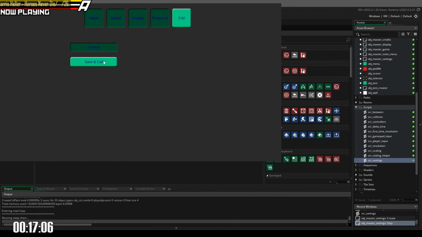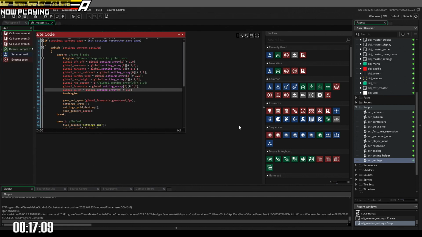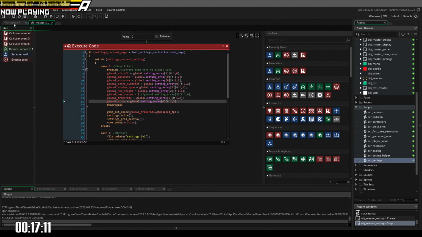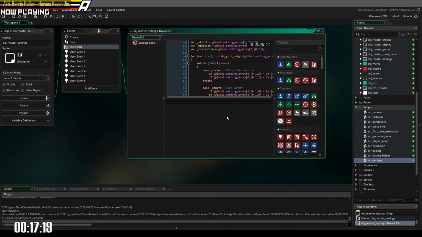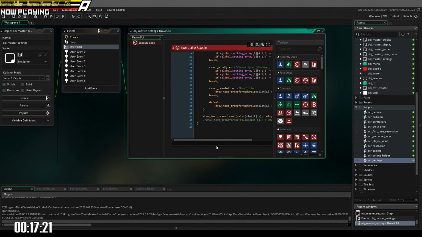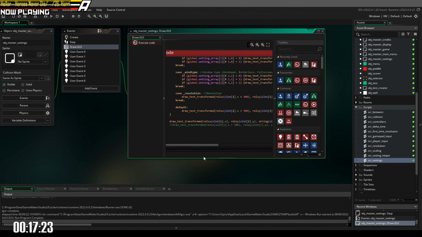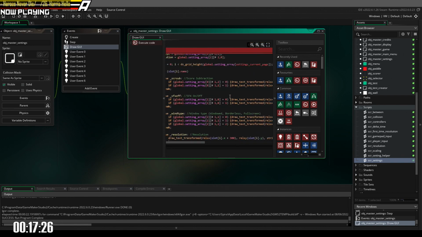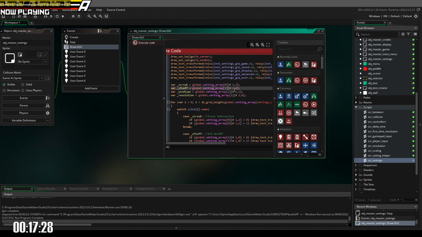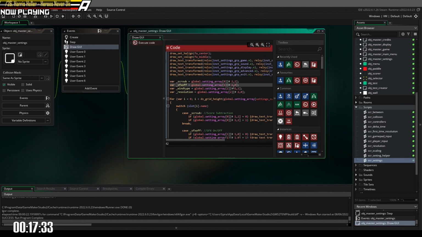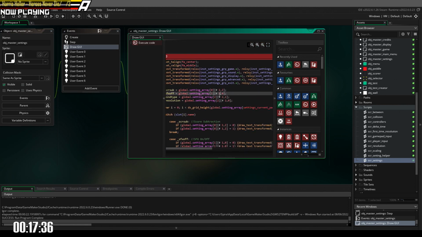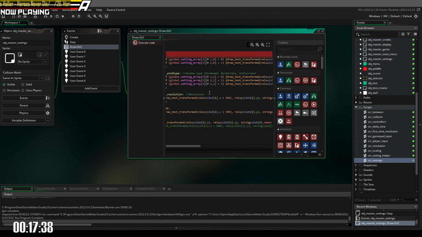It's not syncing up. I gotta fix that. I also need to fix it so it's properly displaying, because it's not doing that. So that would be under draw GUI. Oh, I know why.